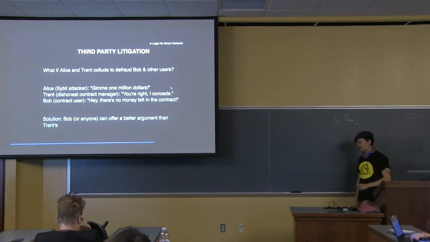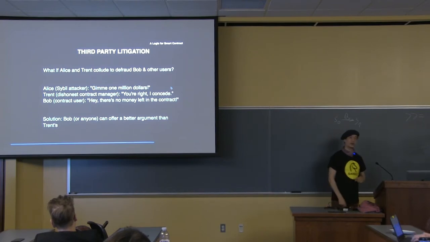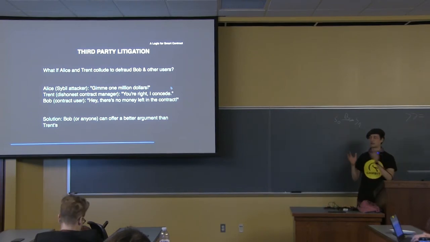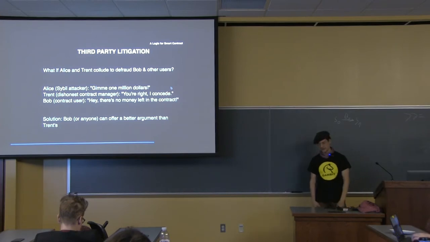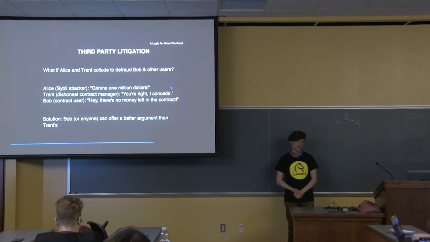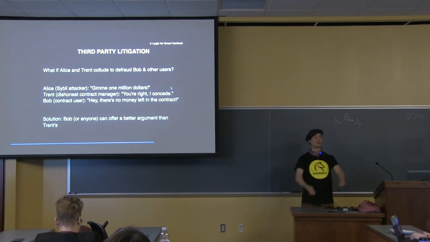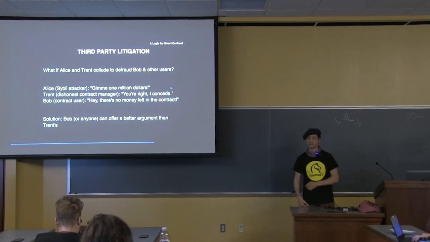There are cases where we did third-party litigation. That's something that doesn't happen usually in game theory, where usually you have no game semantics, sorry, you have only two players. Here, what if I have this sidechain managed by a manager, Trent, and Alice comes and says, give me $1 million, even though she has only $1 or even zero money in there. And Trent, instead of saying, Alice, get thrown out of court, you don't have money in the sidechain managed by me, instead says, oh yes, here's $1 million. And then all the other customers say, hey, where's our money? It's all gone to this Alice, which is a Sybil identity of Trent.